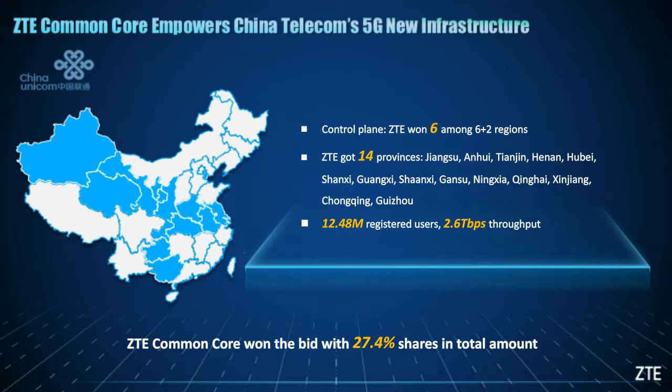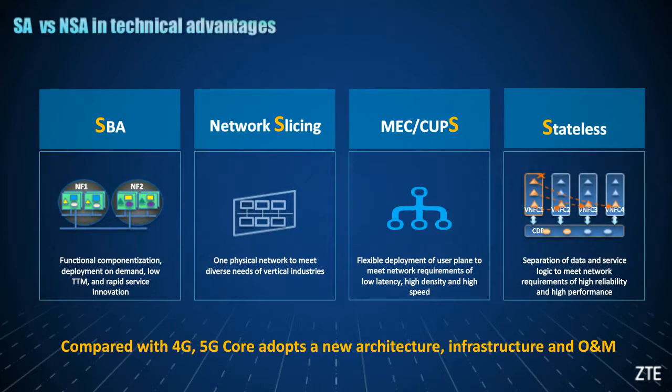Okay. So the picture shows the most advantage about standalone compared to the non-standalone. As we can see, standalone could provide, for example, network slicing and service-based architecture. Service-based architecture is a 3GPP defined cloud-native function that makes all elements able to run on a container base. They could be more flexible and more elastic. And also standalone could support MEC, mobile edge computing, as well.